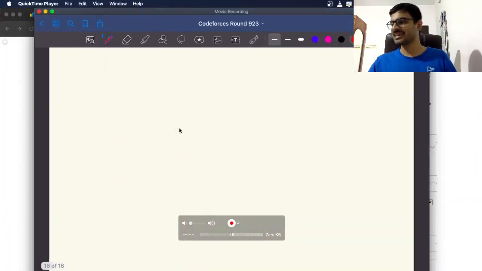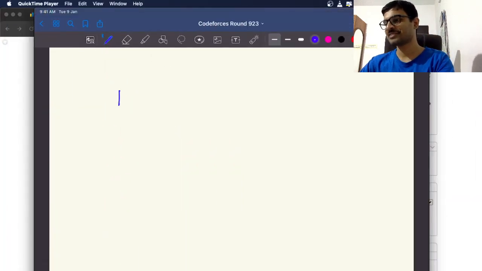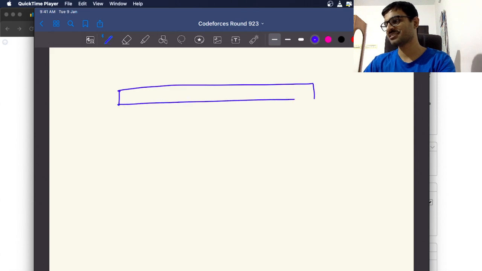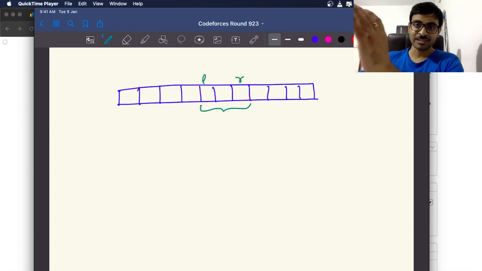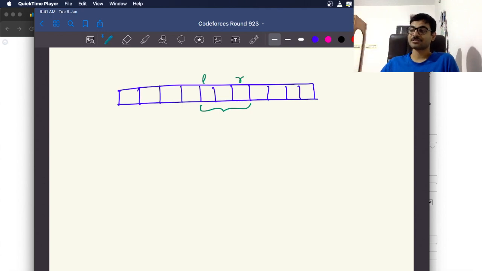So we are basically saying something like this. We have an array. Nobody is changing the array. We are just getting different queries. And then somebody is asking, hey, from here to here, from this L to R, or on a bigger range, do we have two different numbers? And if so, we have to return such i and j. If there is no such thing, we have to return -1. How do we solve this problem?